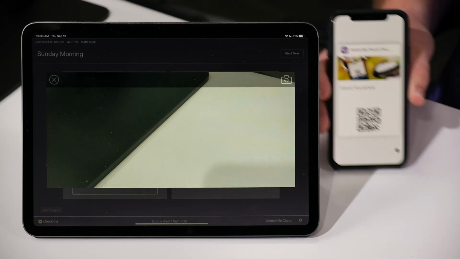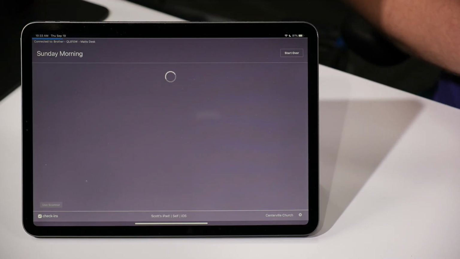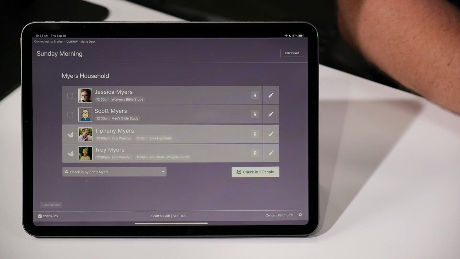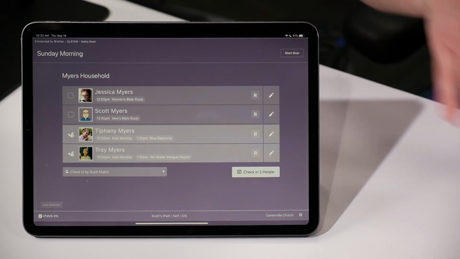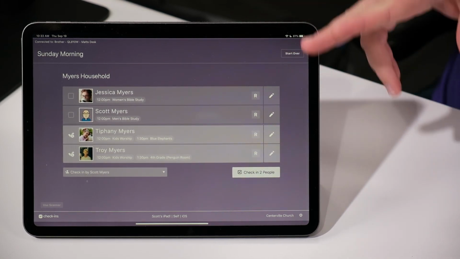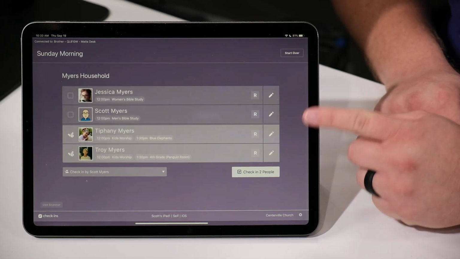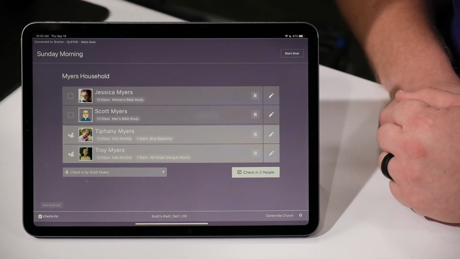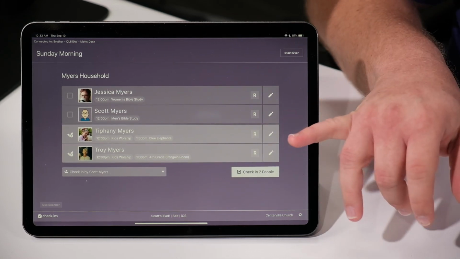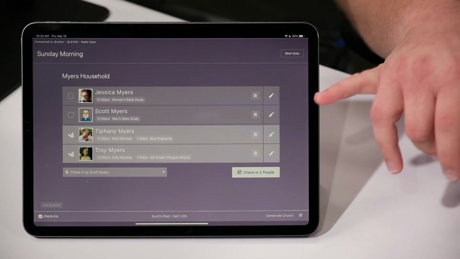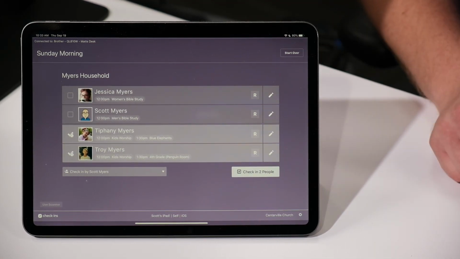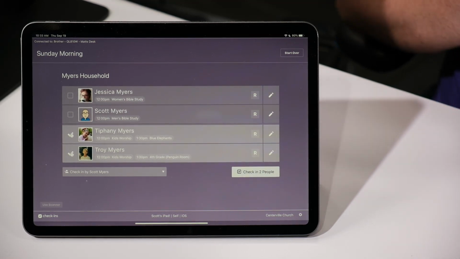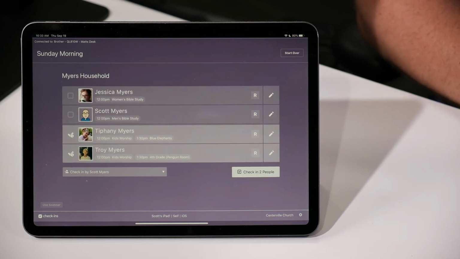So we'll tap this camera icon, we'll scan that barcode, and it's going to pull up your household. And no matter how you search, if you did use the phone number or a different station or anything, it's still going to pull up the same household. And you've got a couple things going on here. You can see that some people are pre-checked. You can see that Tiffany here and Troy are pre-checked, and that's because of one of 2 reasons. Either that's the location that they went to last week, or you've set up filters to automatically put them in the right location. So if you're between 3rd and 5th grade, you go to the penguin room, or something like that.